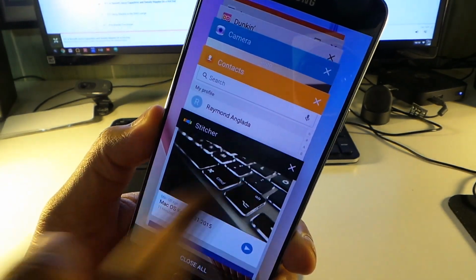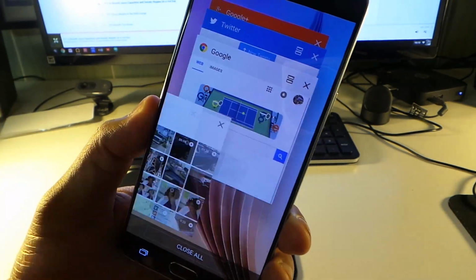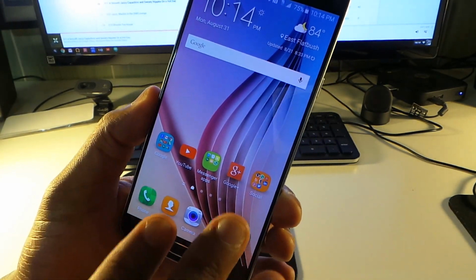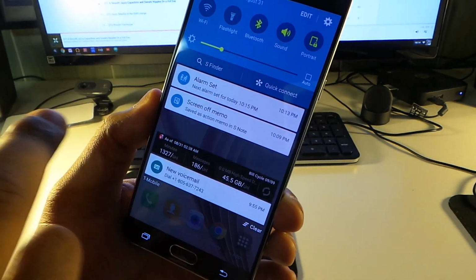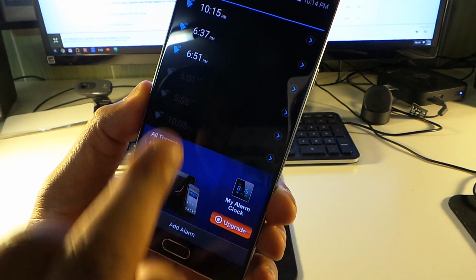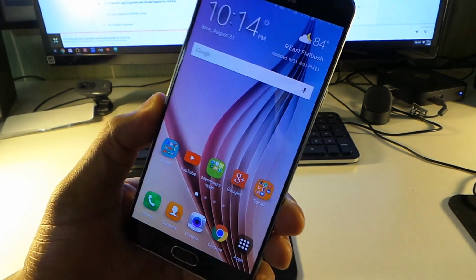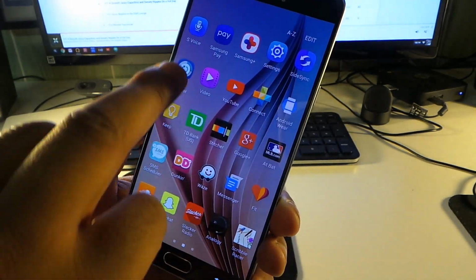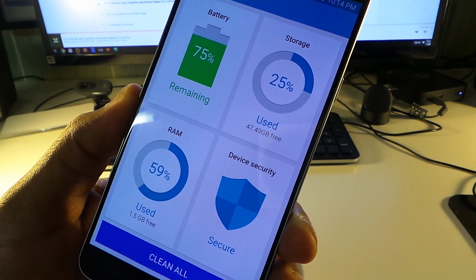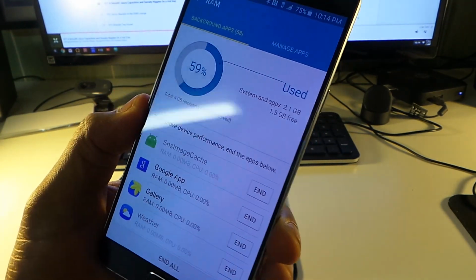So I'm gonna close out all these apps. Now I could do them with one touch because you got close all, but I'm gonna do it like this so you guys can see. Everything is closed out. I'm closing out everything I can right here. As a matter of fact, let me close out this app completely. So everything is gone that I can get. Now we're gonna go back over here and you can see it's changed. It says 1.5 gigabytes free. So we're gonna press on this and we're gonna look.